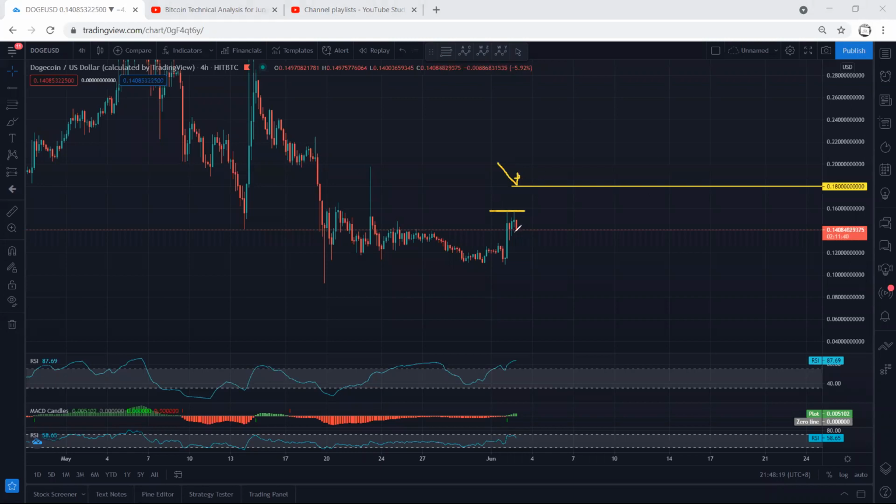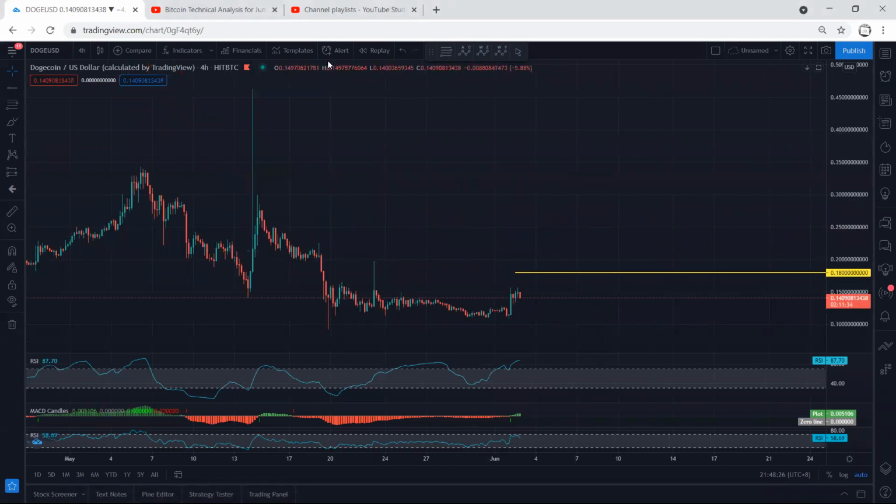Now the question is whether we can expect the correction for continuation or not. That's why if you want to look for buy, the best thing is if we get the confirmation, that means a bigger correction for continuation. But how about if the price continues without giving us a trade setup? Then how can we look for trade?